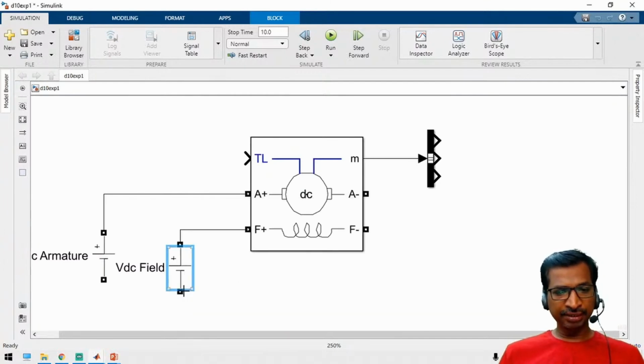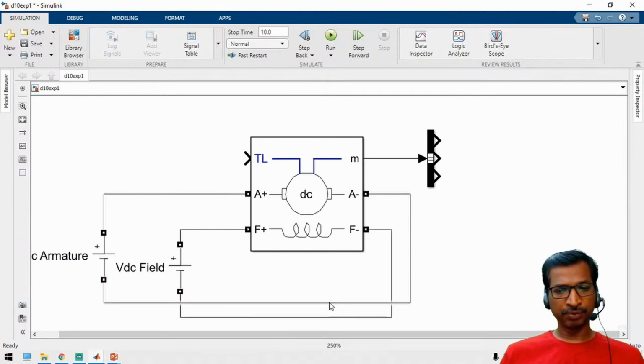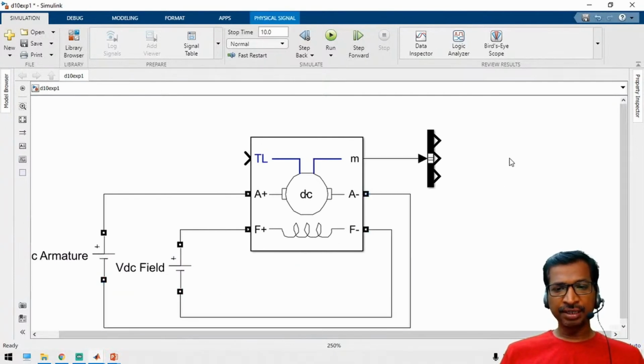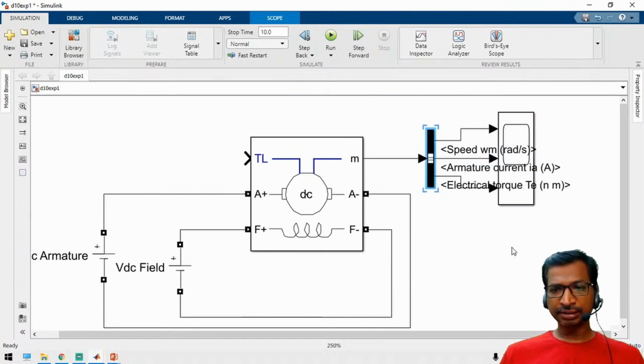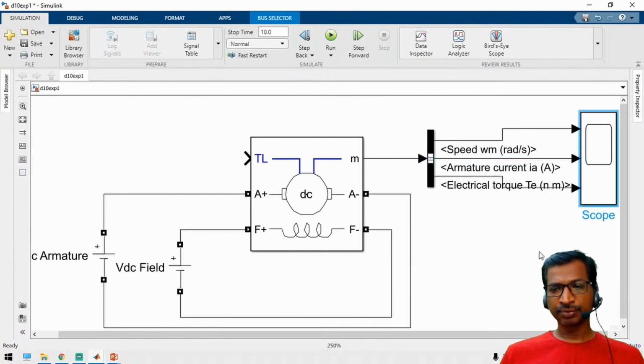Now we have to connect everything. Take a scope block and apply it here, since we are going to analyze the three waveforms.